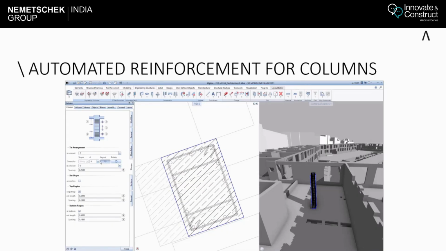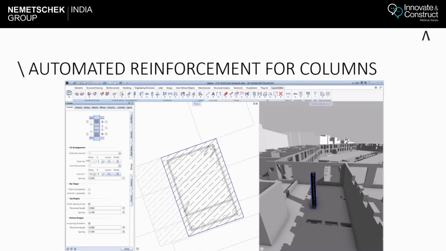These macros, or the Python parts basically, are easy to handle, and we have a lot of options and varieties to provide the stirrups. Here we just need to add one stirrup in between, so I can just click it as per the design requirement and the stirrup will be added.